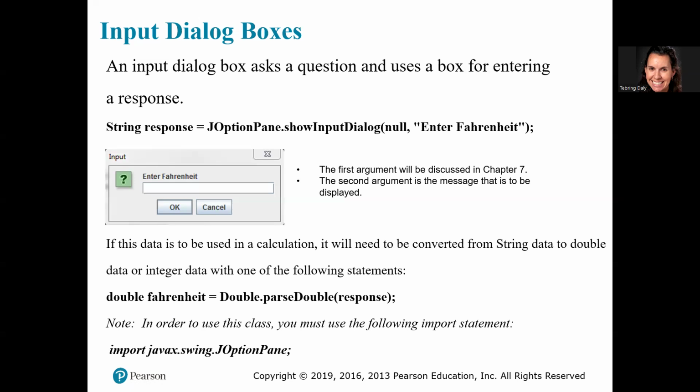This is where NetBeans helps because if you say Integer dot, find it in the list, and parseInteger is not one of them. So parseInt, I don't know why they did it. They just write out the word Integer. And then in parentheses, it's what you want to parse. So parse means convert. So like this string variable from up here, this response, will get converted to a decimal, a double, and then you have to save it.